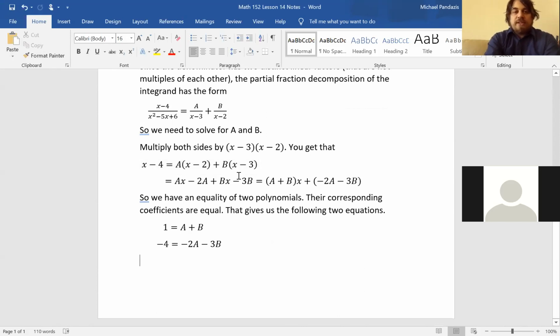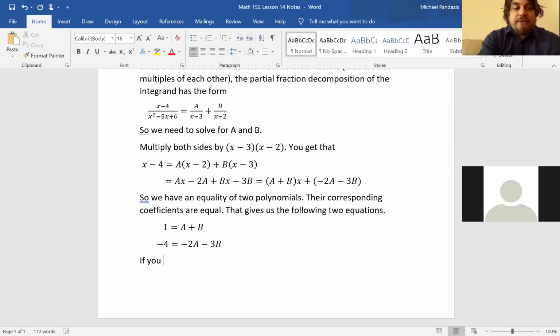A problem like this, you could solve for a and b by adding certain multiples of one equation to the other to single out one variable and then solve for that variable, then plug in to get the other variable. So for instance here, if I took 3 times the first equation and added it to the second equation, the 3b plus minus 3b would cancel. And then you'd get a equals minus 1, right?